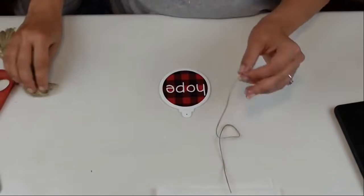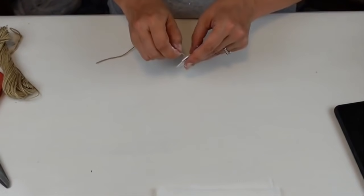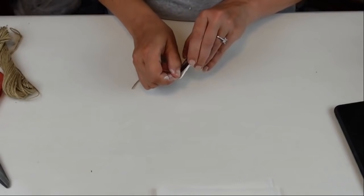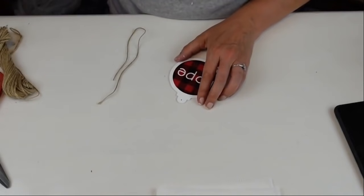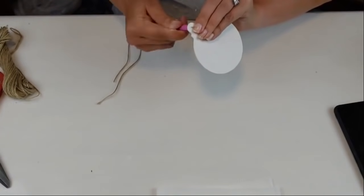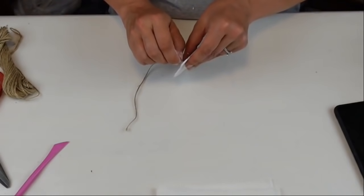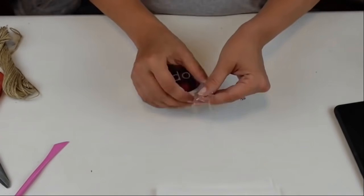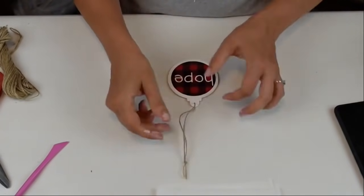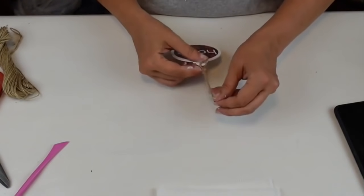So loving this. So then I'm thinking about what I want to do with it next. While I'm thinking about how I want to embellish it, I decided I'd go ahead and put a little hanger on it. So I'm using my twine again. There wasn't actually a hole in the top of this originally, so I'm coming back with my pokey tool. I hadn't shown you that before. I must have edited it out. Sorry about that. But I just made the hole a little bit wider. You just want to be careful because you can split the wood really easily. To be safe, I probably should have used my little drill bit, but it all worked out.